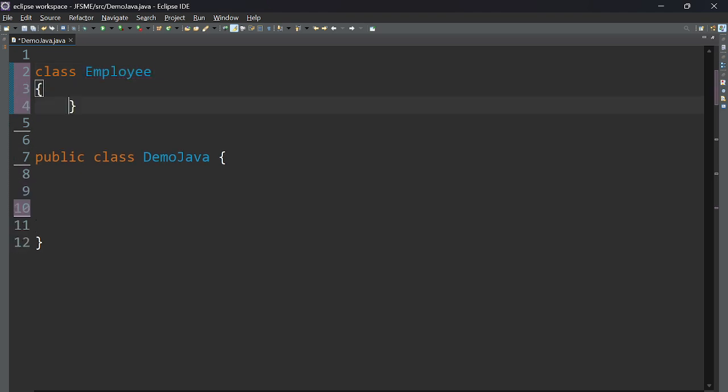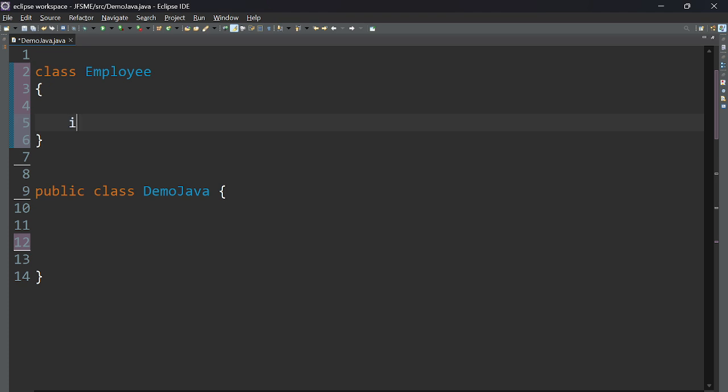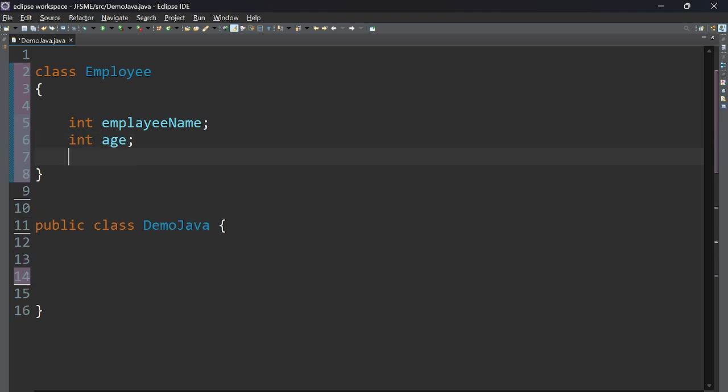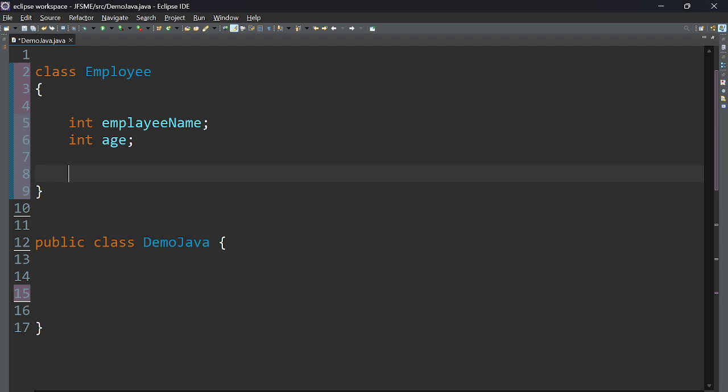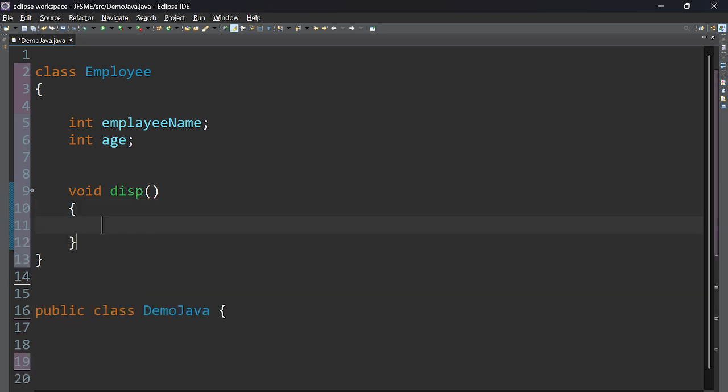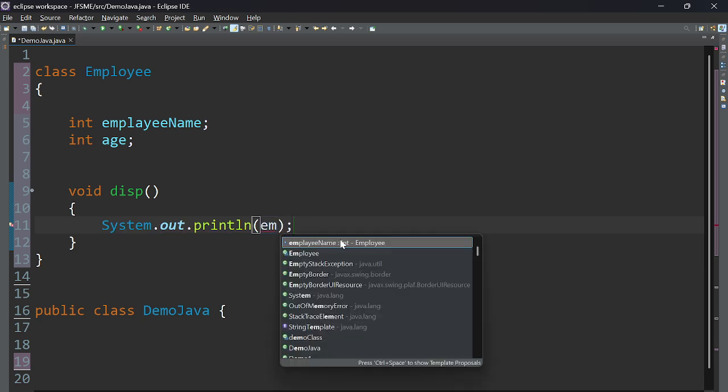Okay, so I'm creating an employee class, and I create variables here like employee name, and I'll also create the age of the employee, right? So an employee class is created with employee name and the employee age. So two properties of the class are created here, and there will be one function here, that is the display function, that actually displays the properties, that is the name of the employee and the age of the employee.